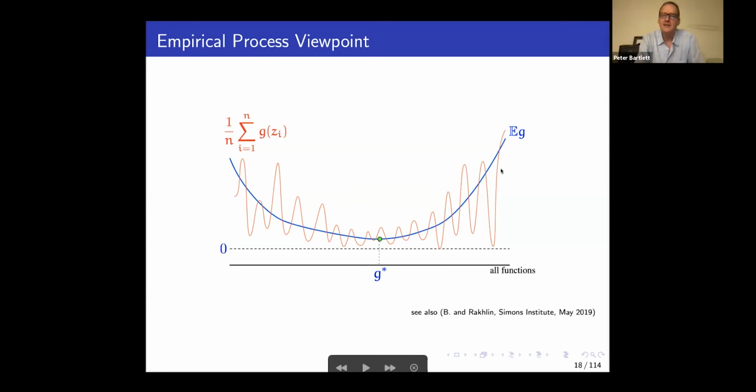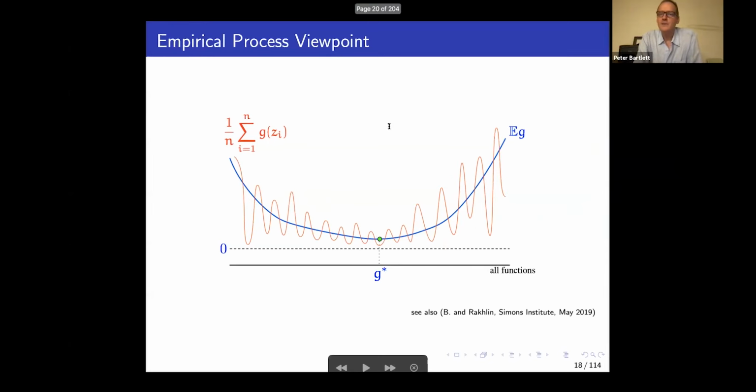And in this cartoon, I've shown that as a wiggly line. For any particular function, it's supposed to be an unbiased estimate, but it might vary quite wildly as we move across all these different functions. And if we drew a different sample, we might get some quite different variation for those empirical estimates, the sample averages. And now if we go ahead and minimize the sample average across this very rich space of all functions on our x-axis, we might end up over here, which is when we look at the function that we choose, its expectation is really way higher than the best we could have hoped for.